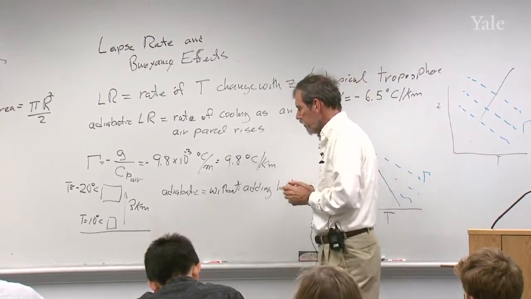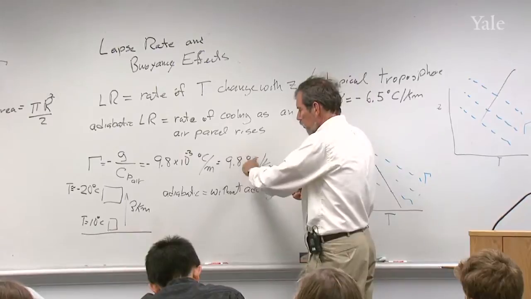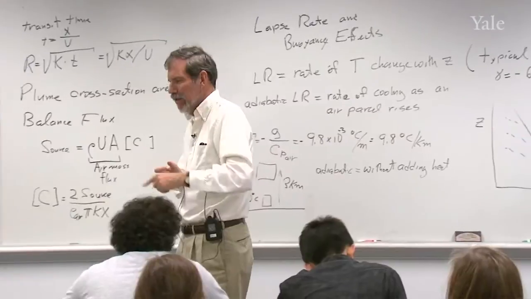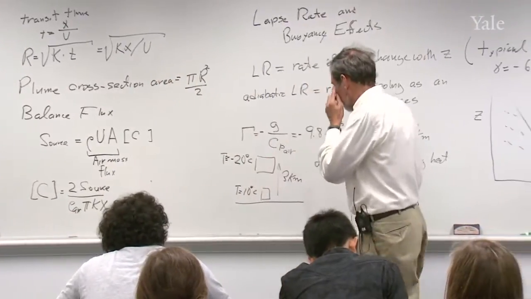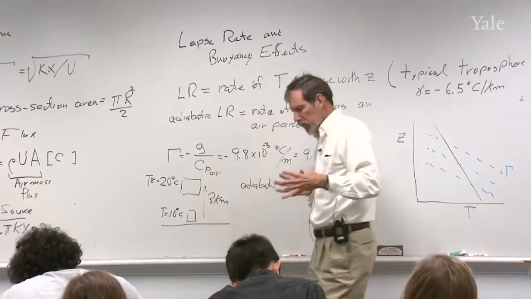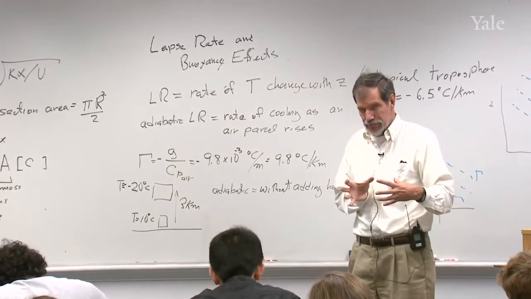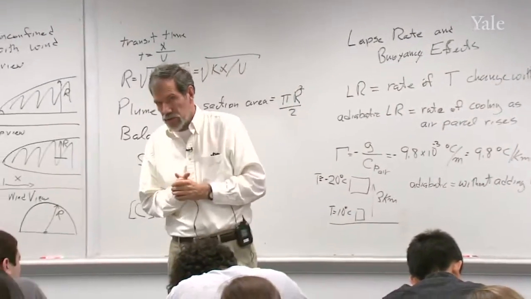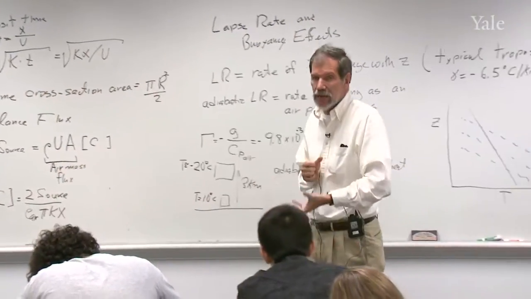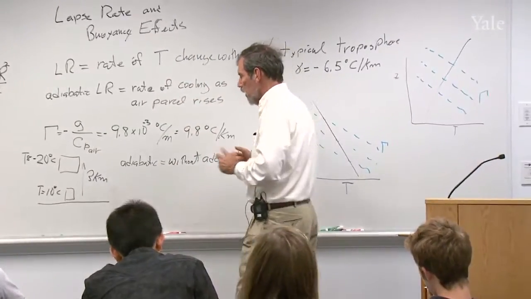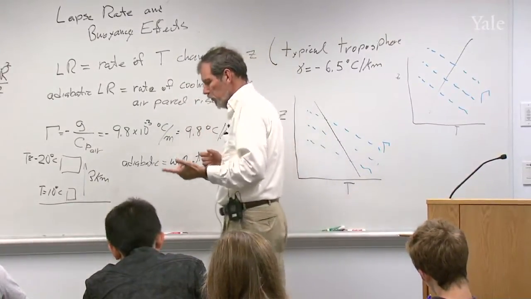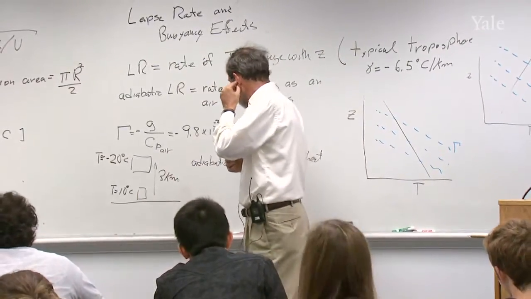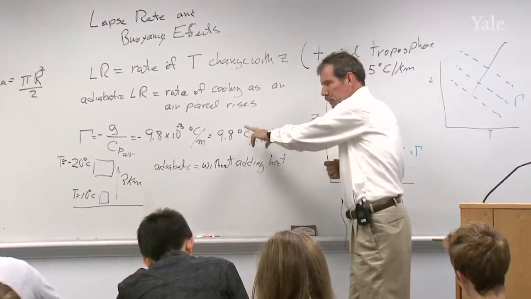So I have to confess, I'm a little bit sloppy. That number is so close to 10 that I very often round it off to 10 when I'm doing quick calculations. And I've done that here in my little example. Let's say that I've got air at sea level that's at 10 degrees Celsius, and I move it up in the atmosphere 3 kilometers, 3,000 meters. What temperature will it be at when it reaches that higher elevation? Well, if I round that off to 10, it's cooling 10 degrees for every kilometer that I lift it. So it's going to cool by 30 degrees Celsius approximately.